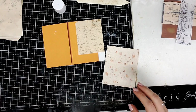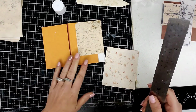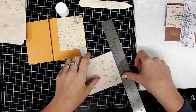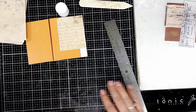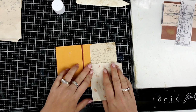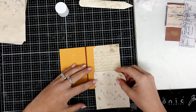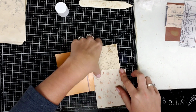Now, I want this to have a torn effect. And if I owe you a tear ruler, guys, I'm going to tell you what. I will have them to you by the 1st of the year. I promise. I'm going to go out into the garage and get those made before the 1st of the year. They're just a little time consuming to make, and they're not fun to make at all. So I've been procrastinating and putting it off. But I promise you that I will have those made by the 1st of the year.